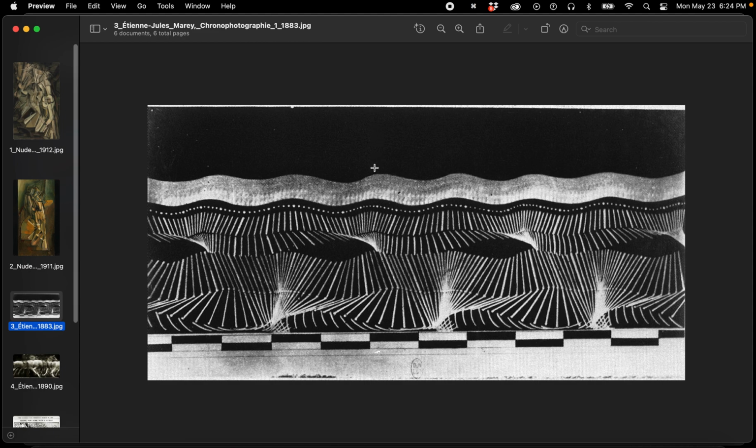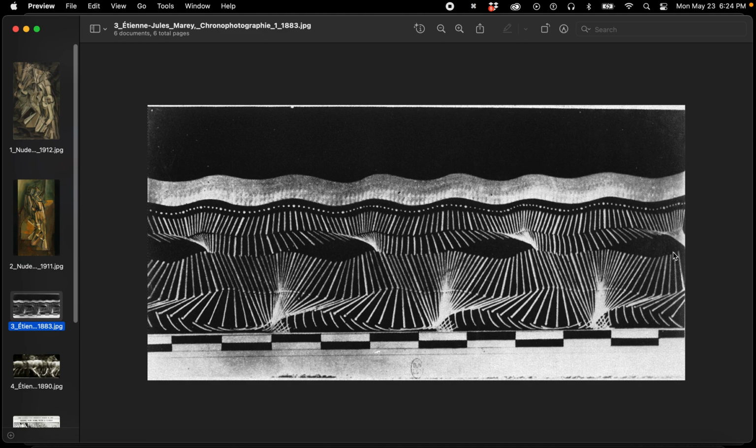This is done in 1883. This is essentially a single or a multiple exposure photograph of him wearing a very specific suit, walking across the screen, across the field of vision, in a very special suit that showcases where the joints are, showcasing the motion of walking, the motion from one side to the other side.